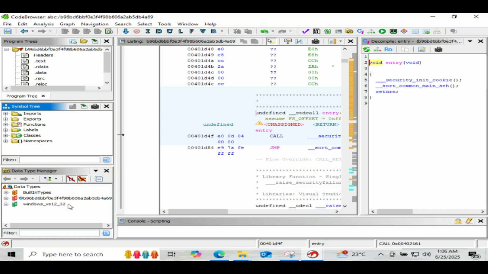In short, Ghidra is one of the most powerful tools available today for static malware analysis and reverse engineering, and it's completely free. It lets you safely dissect unknown software, understand its behavior, and track what it's doing internally without running the program. Whether you are a student, cybersecurity analyst, or reverse engineer, Ghidra turns raw machine code into understandable logic, and that's what makes it such a valuable tool in the world of digital analysis.